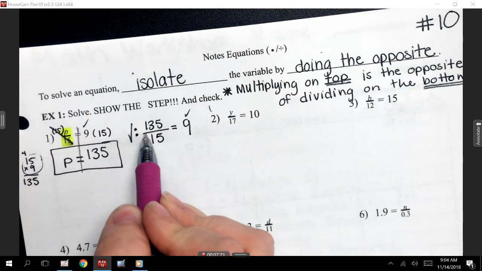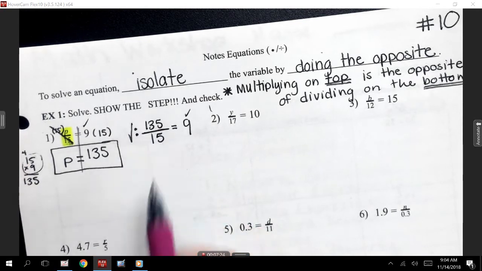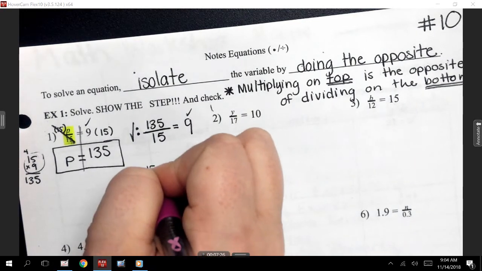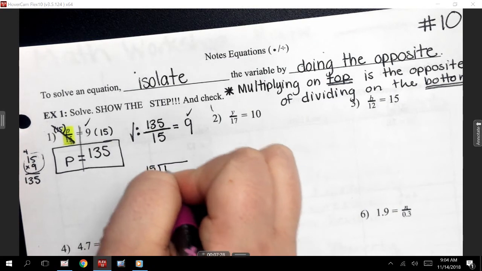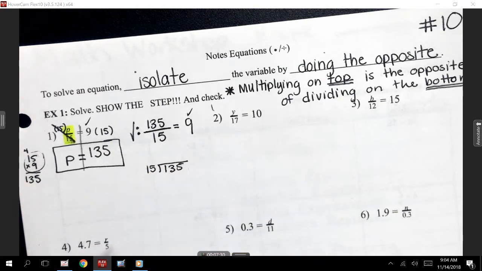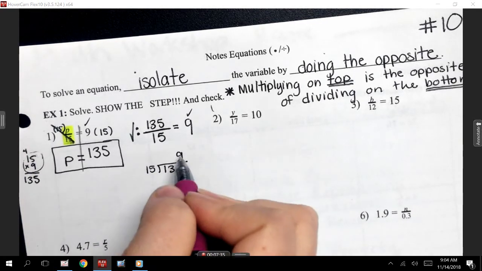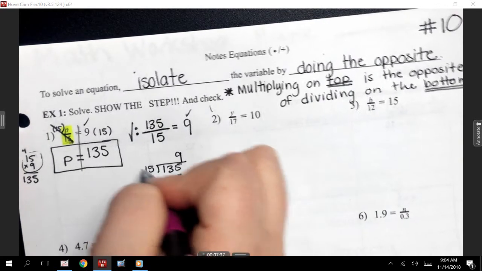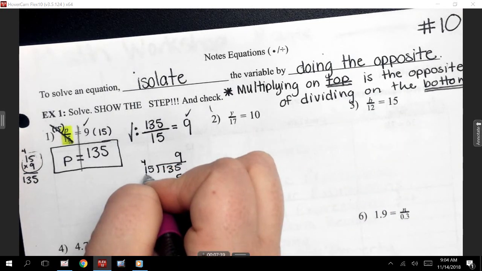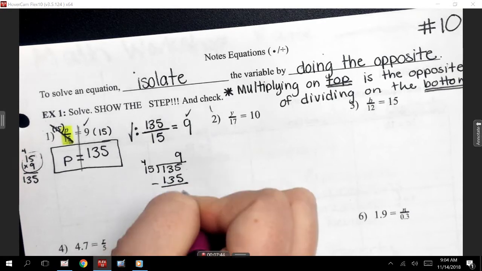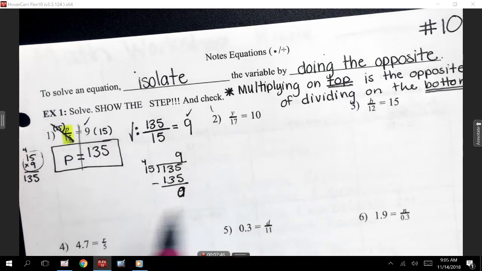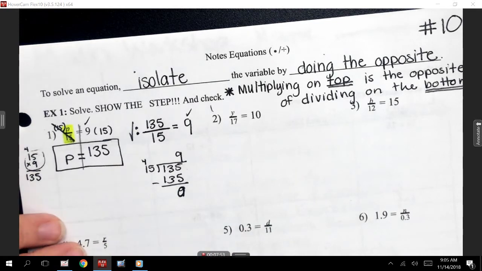Okay. Guys, that was just my checking. This is 135 divided by 15. If you wanted to, we could go to the side and do 15 divided by 135. 15 goes into 135. We're saying 9 times, so let's check and see if that works. 9 times 5, 45. Carry the 4. 9 times 1, 9. Plus the 4, 13. So, oh, that's 0. So did 15 go into 135 9 times? Yes. Okay. So that's all my checking.